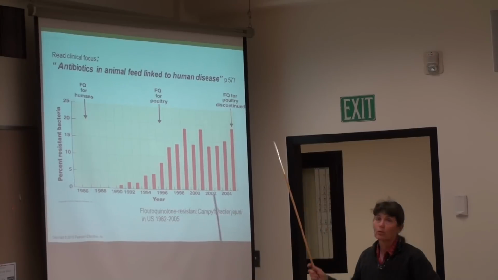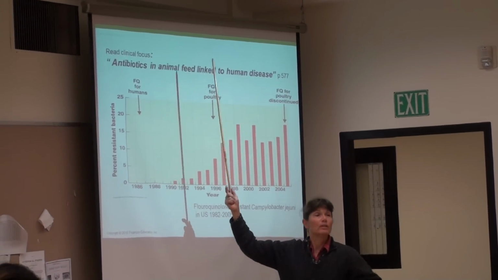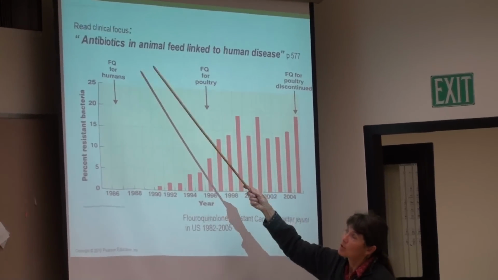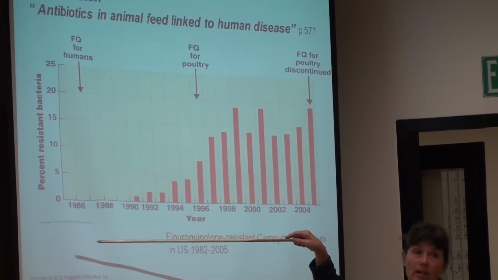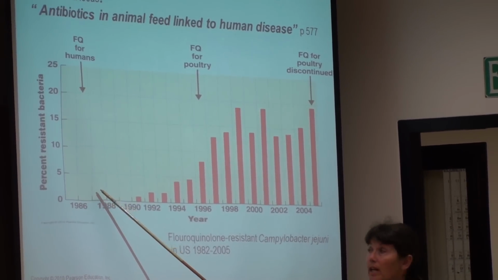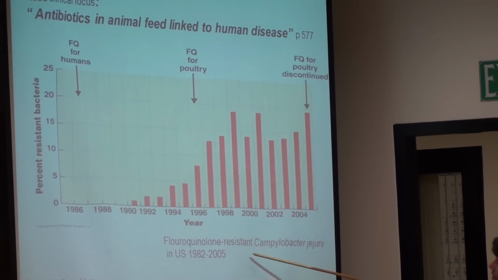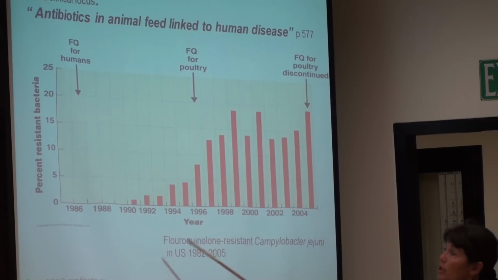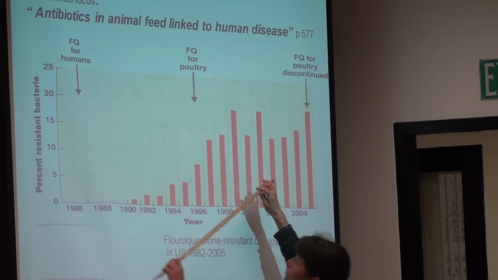Okay, so why do we worry? Well, let's take a look here at the history of the use of fluoroquinolones, for example, ciprofloxacin and its relatives. Fluoroquinolones were first introduced into human medicine in the late 1980s, right? We weren't using it in vet medicine nor in agriculture yet. And what we can see is within about 3 to 4 years, we start seeing these fluoroquinolone resistant Campylobacter jejuni isolates from humans. So we're getting some resistance.